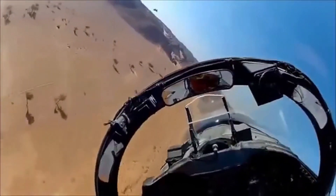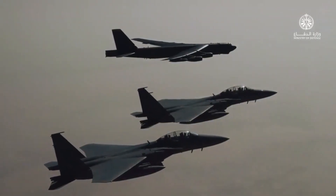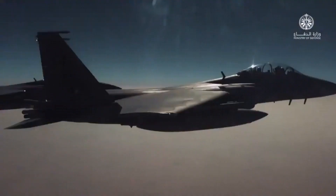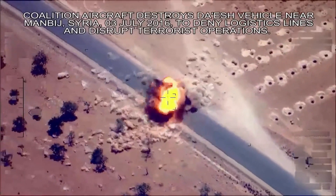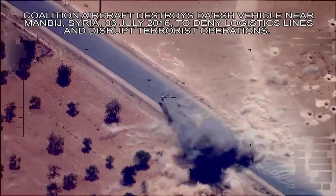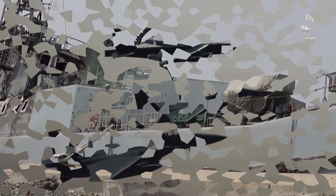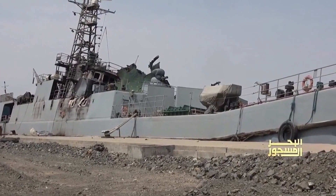The Houthis were on their knees. Soon after the Arab intervention began, the Saudi Air Force launched a bombing campaign against high-value targets including air bases, large arsenals and weapon depots, anti-aircraft units and warships. Within a few weeks, Saudi F-15s had smashed the country's major air bases, annihilated Yemeni jet fighters and cargo planes on the ground, sunk Yemen's main warships in their own dockyards, and destroyed bases where radars and anti-ship missiles were stored.